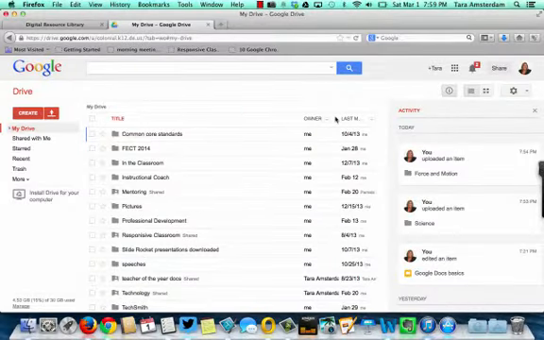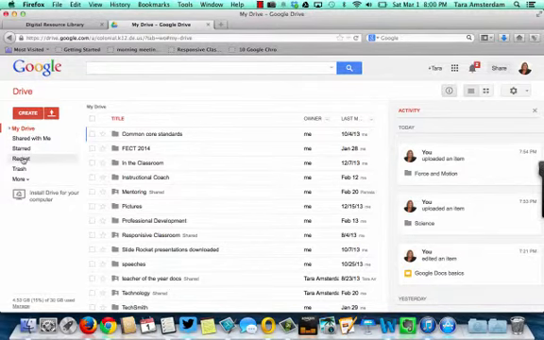Hopefully you've had a moment to think about how you want to organize your Google Drive. You can see I have a bunch of different folders here, and then down below I have some documents listed as well. I want to call your attention over here to the side. Notice that My Drive is clicked in red. That means right now I'm working in My Drive.